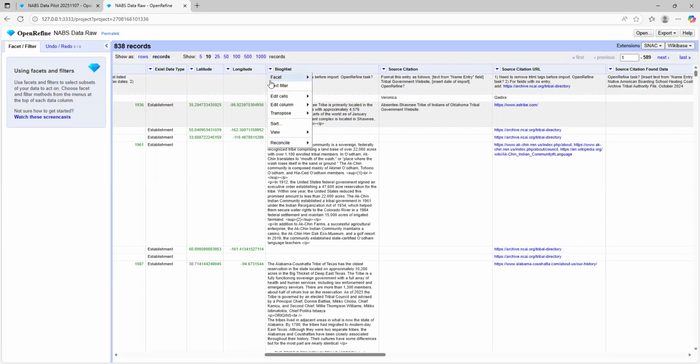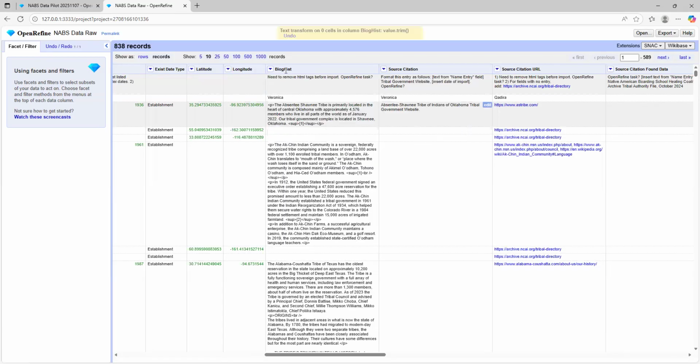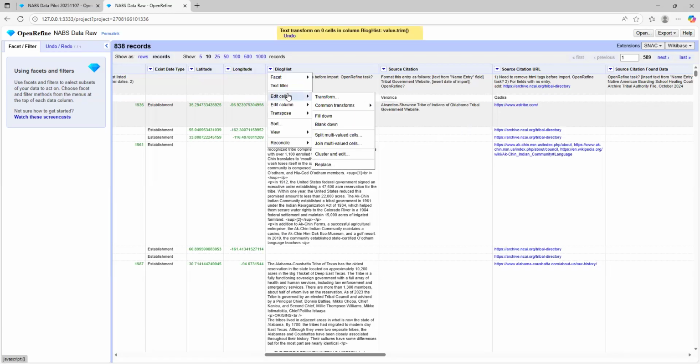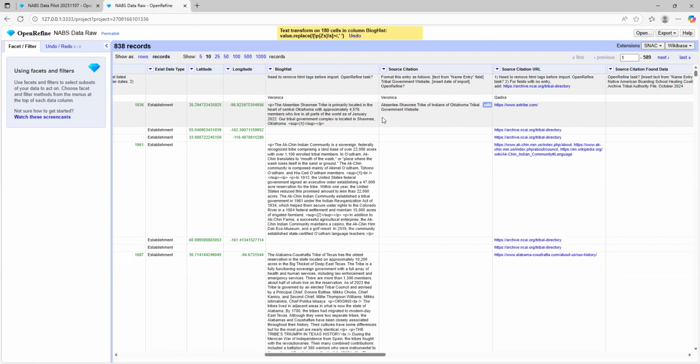And just as a matter of good practice, I like to start with making sure my white space is in order, because as I like to say, the good news and the bad news is that the computer will do exactly what you tell it to. So if there's a stray space, it will differentiate that information from something that is intellectually the same. So, and you could see the little talkback came back with 180 cells where there was action to be taken.